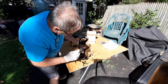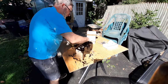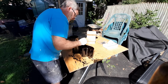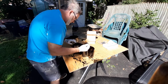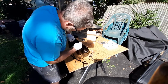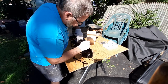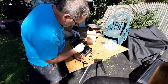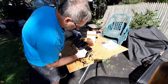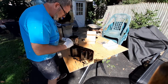This will probably set up pretty fast being out in the sun. I am going to let the stain and the pigment sit on it for quite a while. I'm just going to make sure that, like I said, go over it. Make sure you get all those droops, the inconsistencies. The wood is going to receive the stain in some areas and reject it in others. So you just want to be careful.